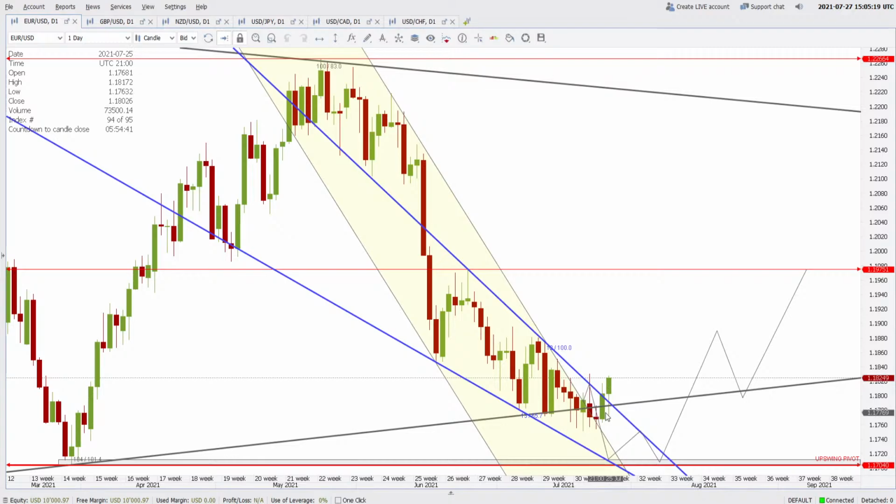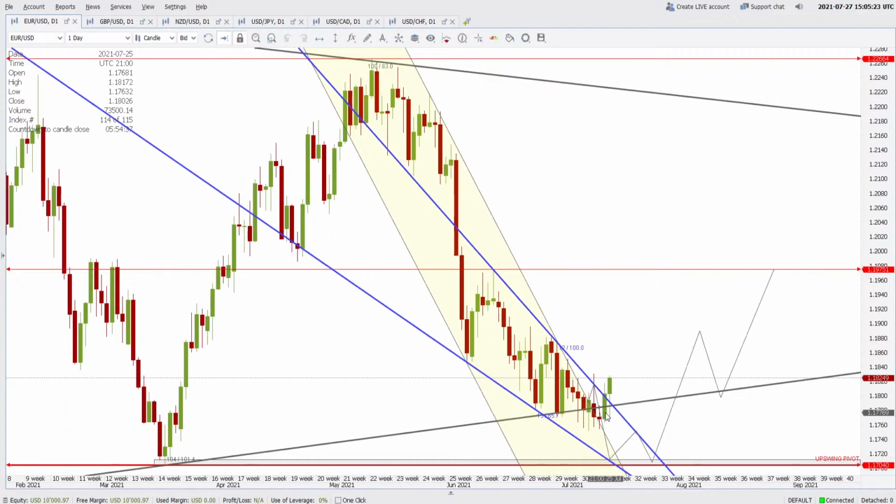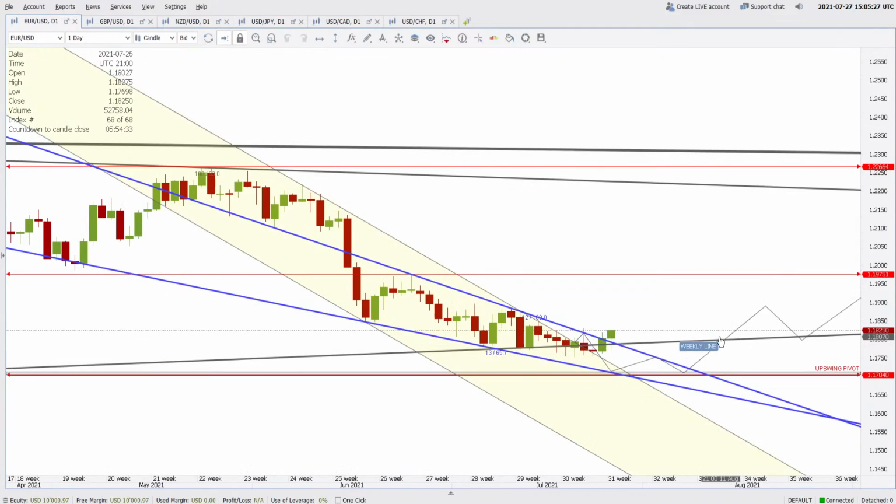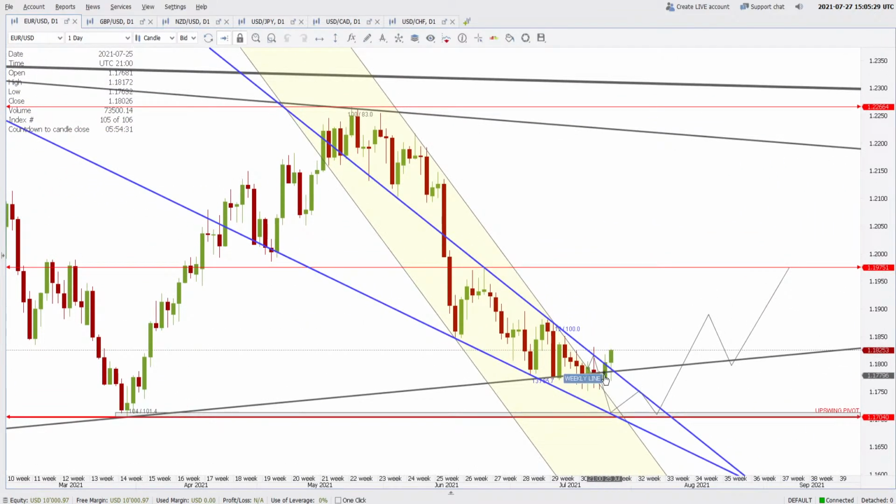So what for EURUSD now? Previously what we were expecting is that the price will keep going in the wedge itself and go to at least the upswing pivot, which is at the 1.1704 level. But since it seems like it is not going to happen soon, what can happen now is that the price may close above this and come back to this falling wedge resistance line to test it as support again.